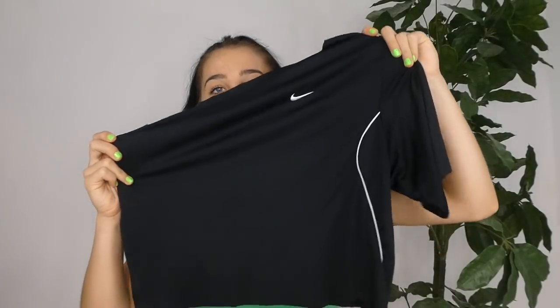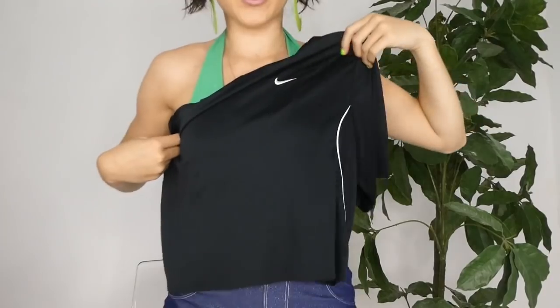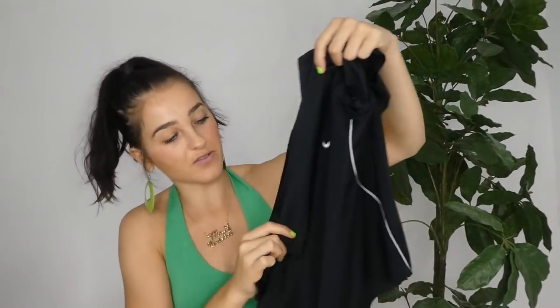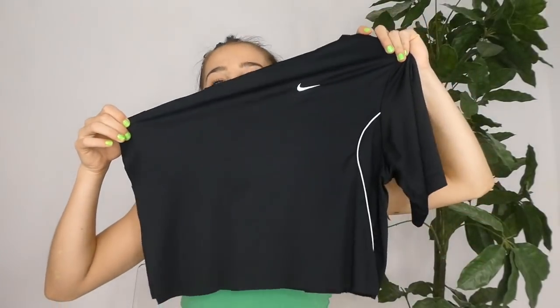So I'm gonna strategize. Okay, this might be a little bit confusing, but I just kind of started chopping because I had a vision and I just needed to do it. So I ended up chopping it to look like this. And basically what we're gonna do is sew the top here and then maybe put an elastic at the bottom there. Maybe you can screenshot a picture of this if you're trying to do the same thing, or try to get some inspo online. But this is what we are aiming for.